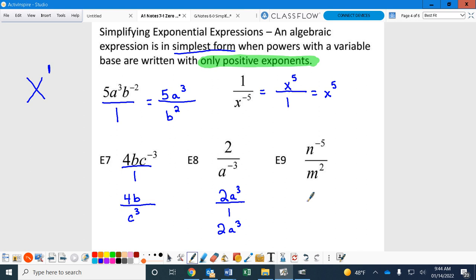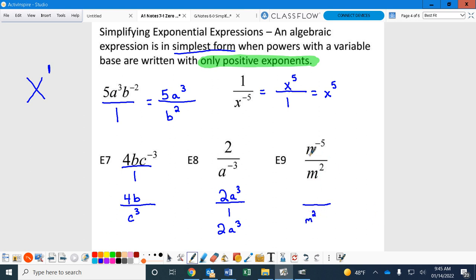Okay. Last one of these before we move on to evaluating problems. Okay. Guys, when you have 2 different variables, go in alphabetical order. Listen to me. Make your life easy so you don't have to do it later. If you have more than one variable, start with the one that comes first in the alphabet. The m is going to come first in the alphabet. I'm going to leave the m squared on the bottom because it is positive.